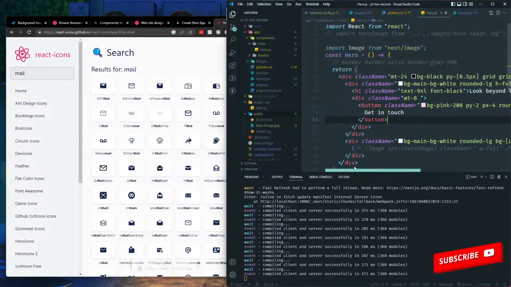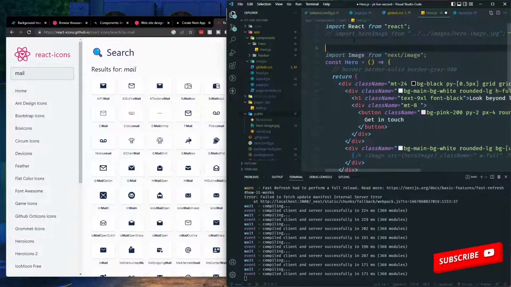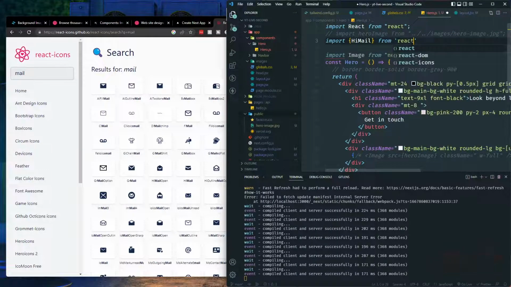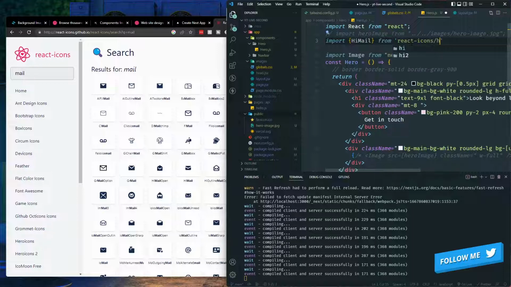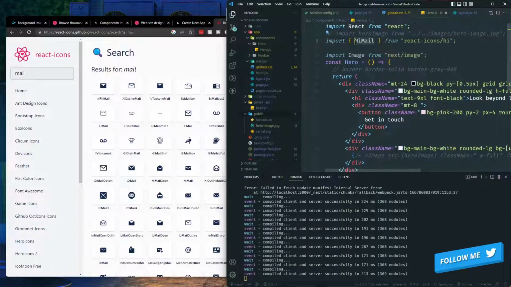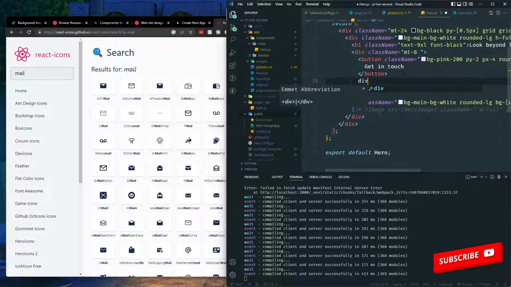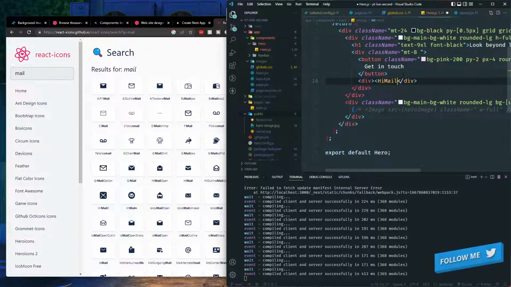So what we can do is import from react-icons/hi, right? And then we can just put it in here.